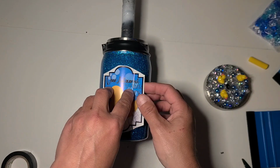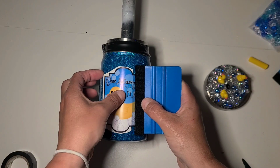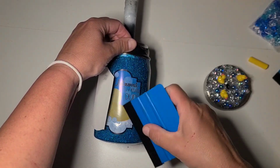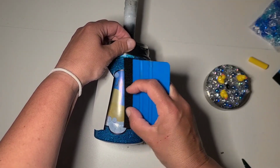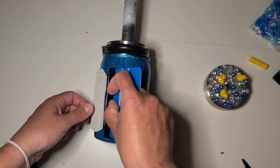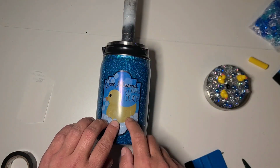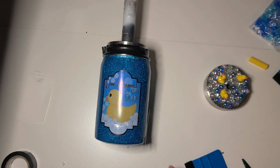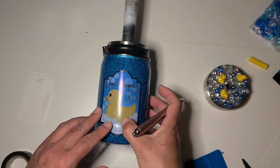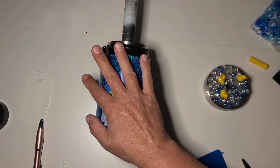Alright. That looks pretty straight to me. Bubble right there. Oh. Okay, so I'm going to pop that little bubble with a pin pen because I don't want to lift this again because this epoxy is so fresh. But we're going to take this back over and get a final coat on it and get this peeled.